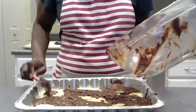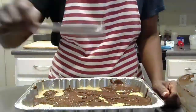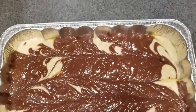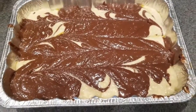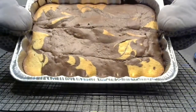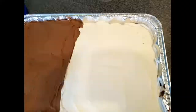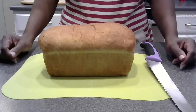And then I take a knife and I just swirl. Make sure you go all the way to the bottom and swirl up and down and across. And that is how the batter looks after swirling. And this is how it looks after baking. And here I added my frosting, my chocolate and vanilla frosting.